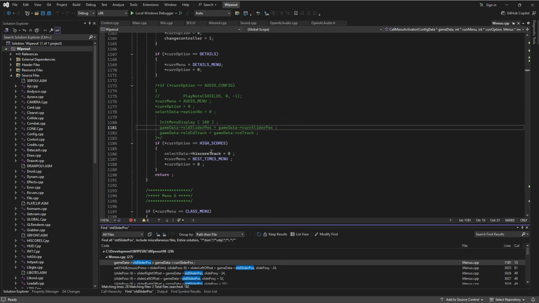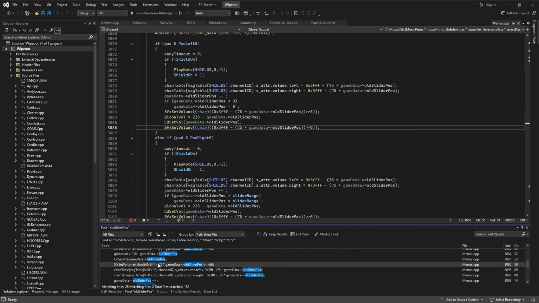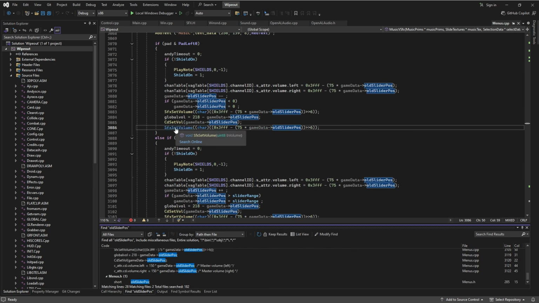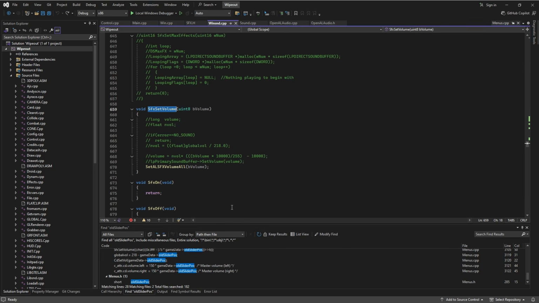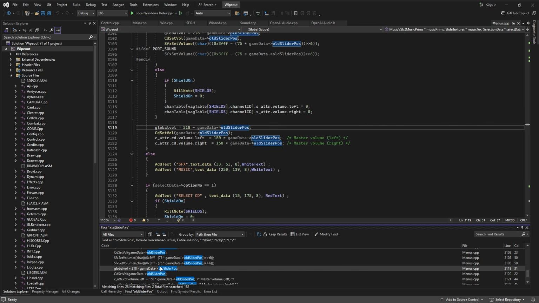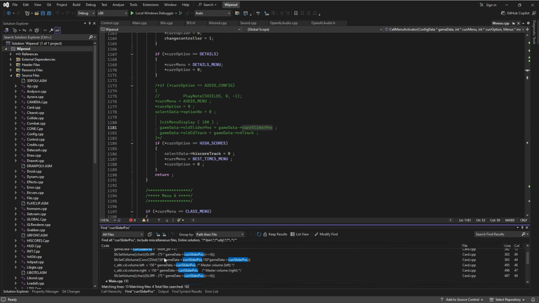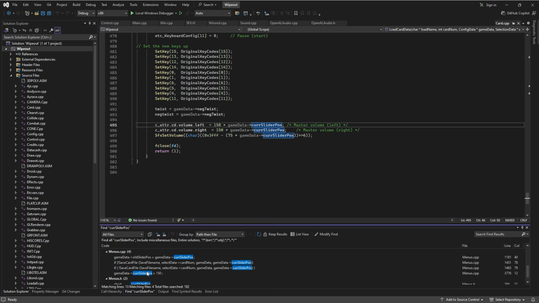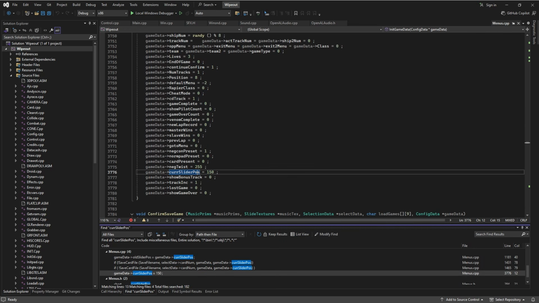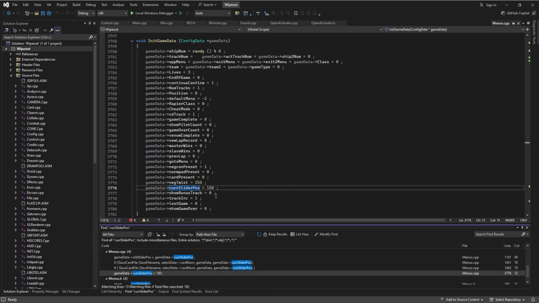It's found, for example, here in a commented out block of code which would have initialized the audio menu were it not commented out, so that menu option isn't available. In that code, its value is set from another game data variable called curSliderPause, so let's follow the rabbit hole even deeper to try to unravel this mystery. It looks like pretty much all usages of this variable are related to audio volume settings, so let's see where it's originally set. Here, in menus.cpp, it's set to a value of 150 in a function called initGameData, which appears to be setting up the default values for the game options.